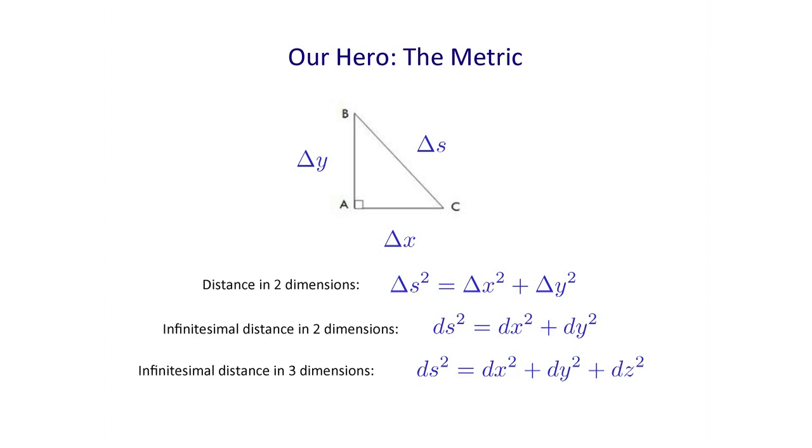Then we can take these distances to be infinitesimally small, and then the same line, but now with infinitesimally small elements, applies. We have ds squared, this is called the line element, is equal to dx squared plus dy squared. This is the metric of two-dimensional flat space-time. We can generalize this to 3 dimensions. Now ds squared is equal to dx squared plus dy squared plus another coordinate dz squared. And in fact, why stop at 3 dimensions? We can happily generalize this to 4, 5, 6, and d dimensions if necessary.